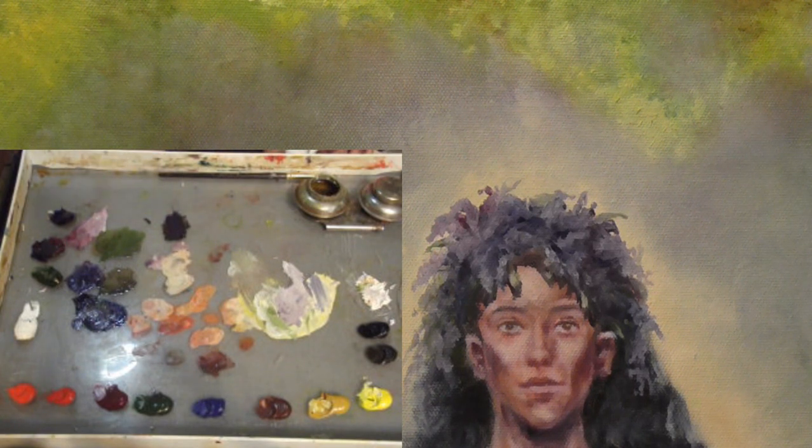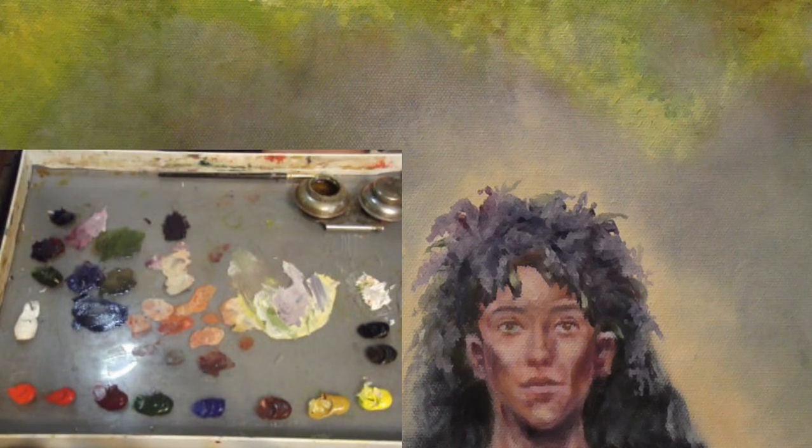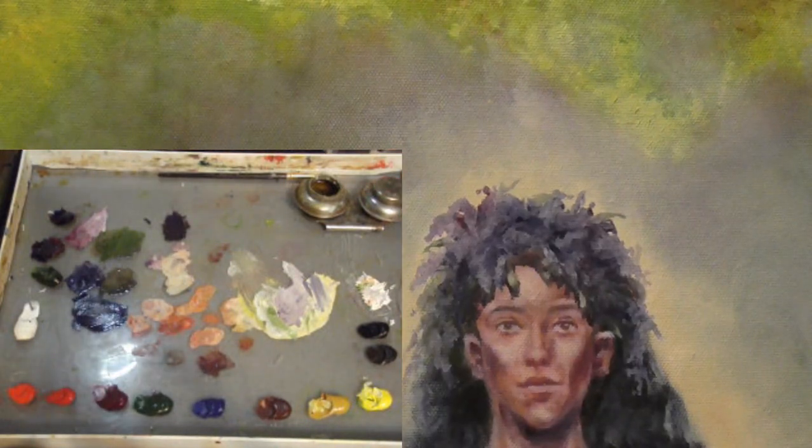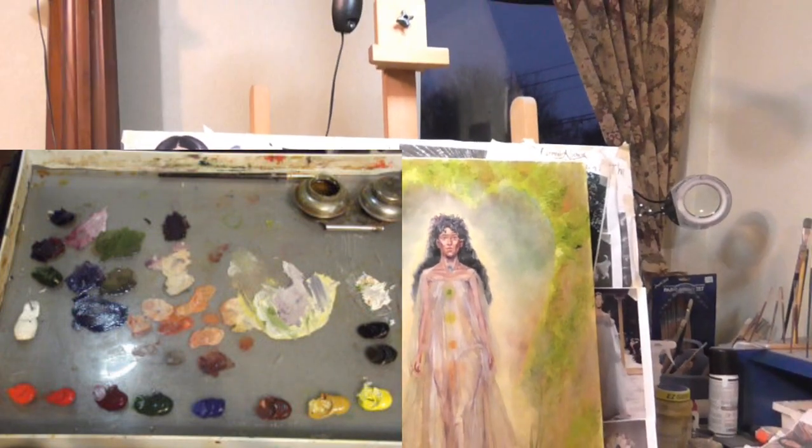Okay, so I want to add more color to this. Oh yeah, I was seeing, and it's more blue. I was looking at this stuff. So if I'm going to add more... Oh, I got to zoom out. Hopefully you like that. I'm going to have to touch up on it, of course, more.